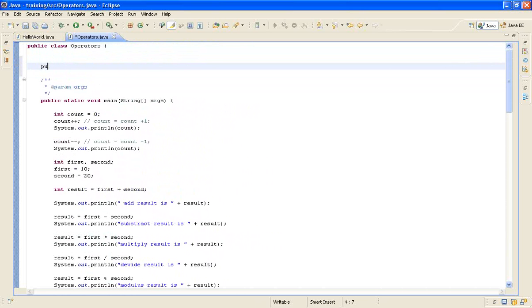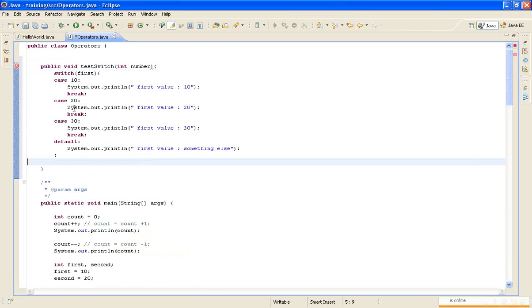Let me write a void method, test switch, and maybe take number as a parameter.